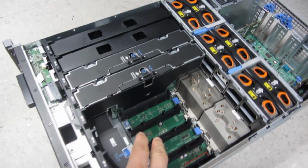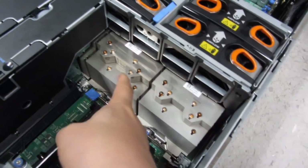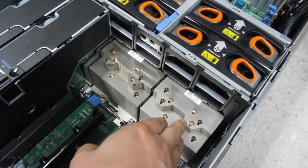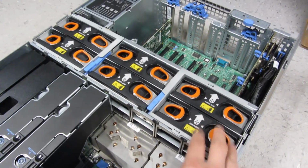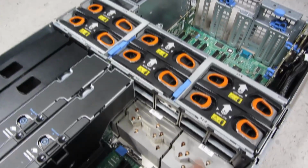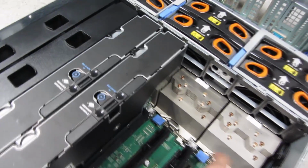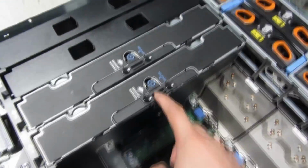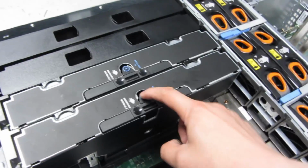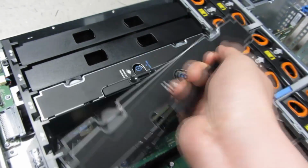So starting with a memory module, I have to take this out, and I have to get access to the CPUs and the fans. So I'm going to take these CPUs out, but first I have to take out the memory, take out the fans, the chassis fan here, and also take out the CPU and its heatsink. And to get started here, you'll see for this memory module there's a release button. So with pushing the release button, this comes up. I'm going to take this out.